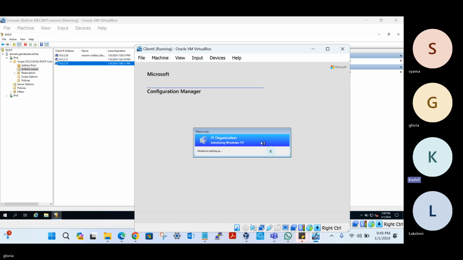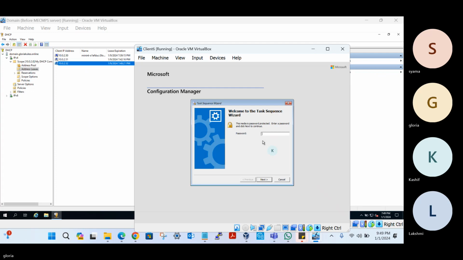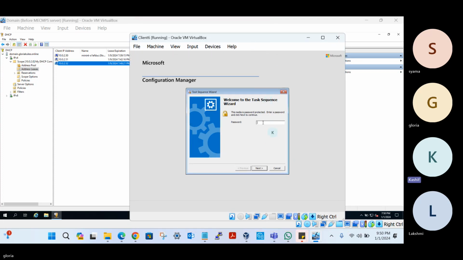Okay, it's starting up. Previously we had a memory issue. Now it does not give any memory issue. Now it's asking for the password. We actually secured this task sequence with a password, so people who know the password will be able to build a new machine. Who will know the password? Only the IT people, the hardware team or the desktop support team who are building new machines. Gloria, can you type in the password, because you chose the password that day?